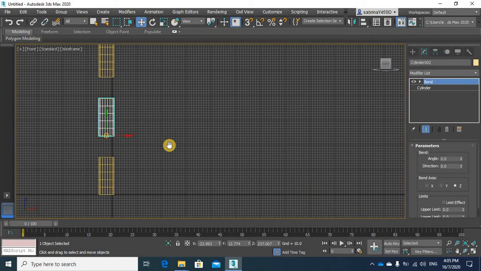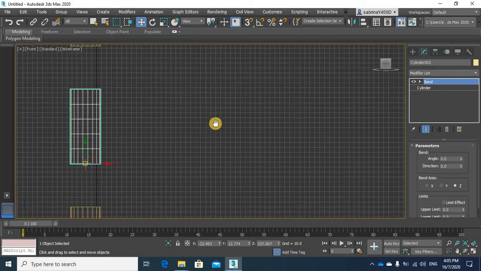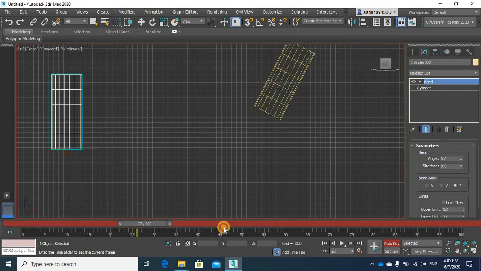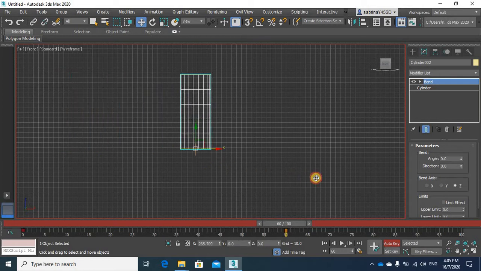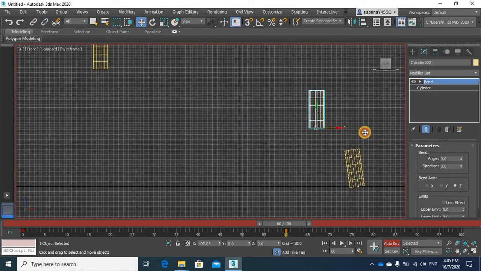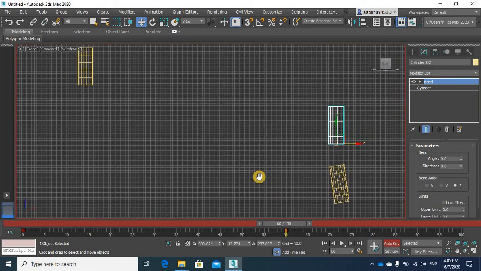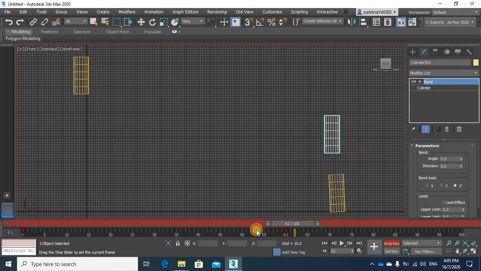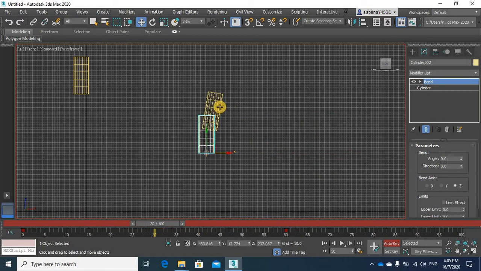The second object. Yeah. Okay, now let's say turn on your auto key. So you go to frame 60. So we will be moving this to here. Okay, similar poses. In between, I will still make this object going up.